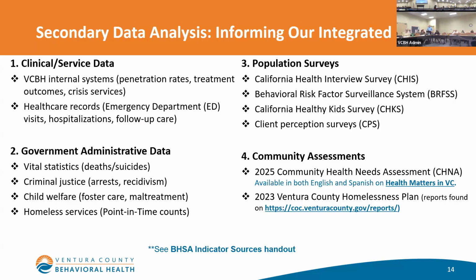Which puts us in the next slide, which is a list of the multiple sources of data that Ventura County's already looked at and has been trying to use as it begins to formulate this integrated plan. Right, so the purpose of gathering input here is to shape an integrated plan that is truly, A, integrated, B, responsive to community needs and reflects the priorities that come from the community. And the legwork ahead of this has looked at a lot of different data here to make sure that we understand where we're at. We have lots of different thermometers and lots of different indicators to tell us where we're doing a little bit better than the state and where we're doing not as well as the state, and maybe need to look at different possibilities.